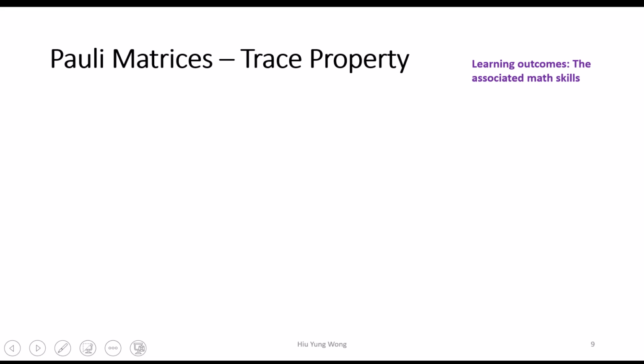So the next property we want to discuss is the trace property. Okay? Let's look at this. What is the trace? Of course, we know the trace of the Pauli matrix. They are traceless. You add the diagonal, right? But how about when I multiply them? The trace of sigma i sigma j. I multiply them. What is that? Let's try to find out and get some practice with this math.